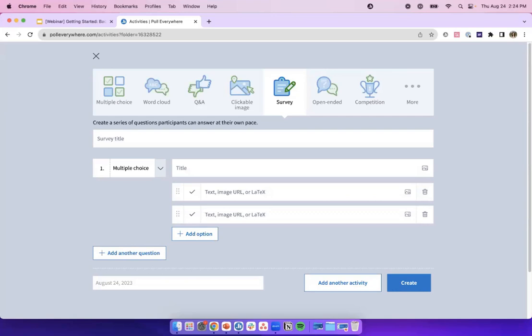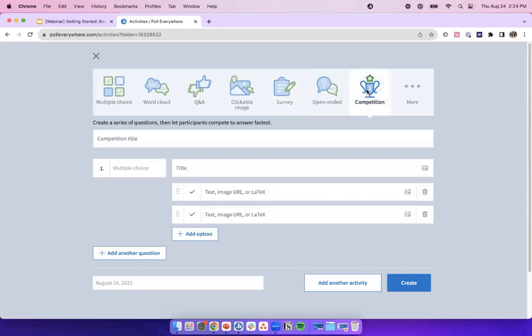These can be emailed out, so that's one great thing about them, another asynchronous option for you. So lots of great use cases with those, and you will get a little bit of a view of survey because in the follow-up email that I'll be sending, there will be a survey on today's session. I'd love to get your feedback on what you thought of today's webinar session. So that will help give you a little bit of a view of what surveys look like, at least from the participant view. Now let's talk about competitions.